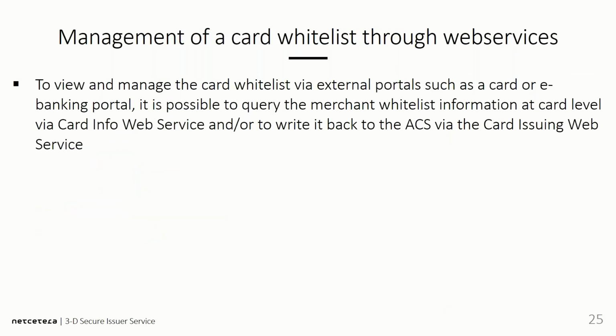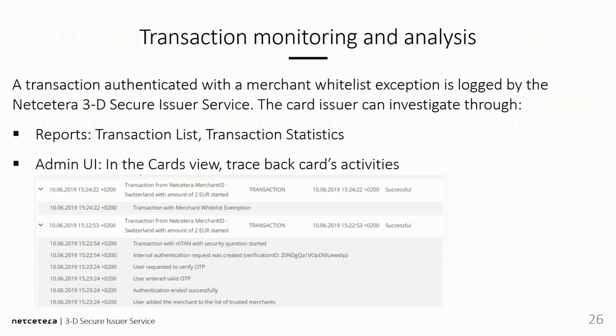And then it is also possible to do the management of a card whitelist through web services. As we have said before, we have the card info and the card issuing web service, which are usually used also for other exchange of information between the ACS and the issuer backend system. And through these web services, you could also read and write the whitelist of a card. This might be especially interesting if you have e-banking portals or an existing card portal in place from which you would like to offer the management of such a card whitelist feature.